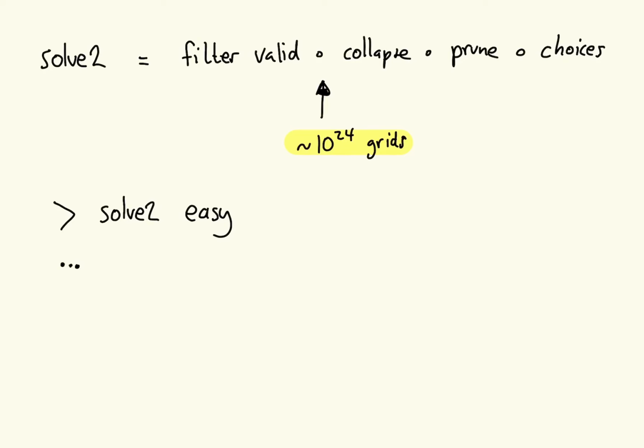So we need to think a bit more deeply. The solution is quite a simple one. It's the idea that we can repeatedly prune, because once we eliminate entries which occur as single entries somewhere in the grid, those choices are never going to lead to a solution. It may be the case that there are now new single entries which we can then prune again. Okay, so this is going to lead us to a new idea of repeatedly pruning.